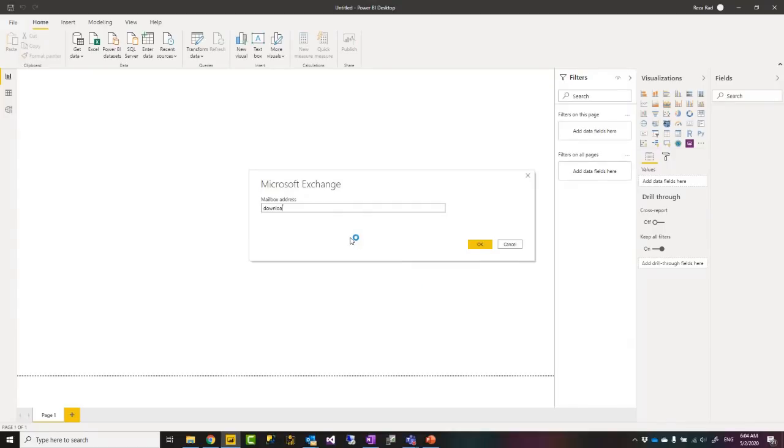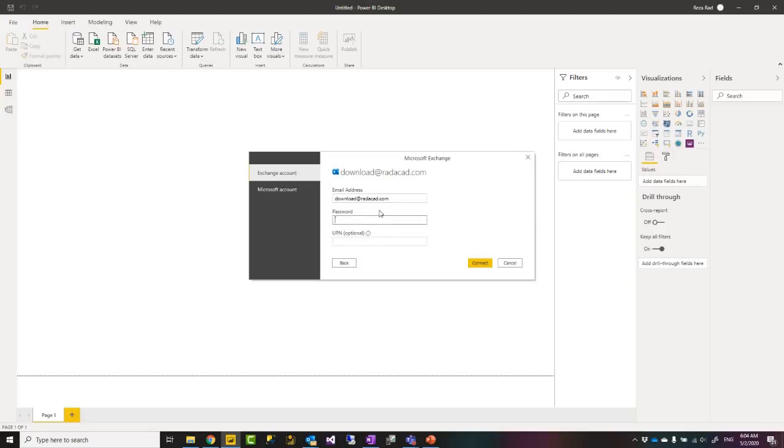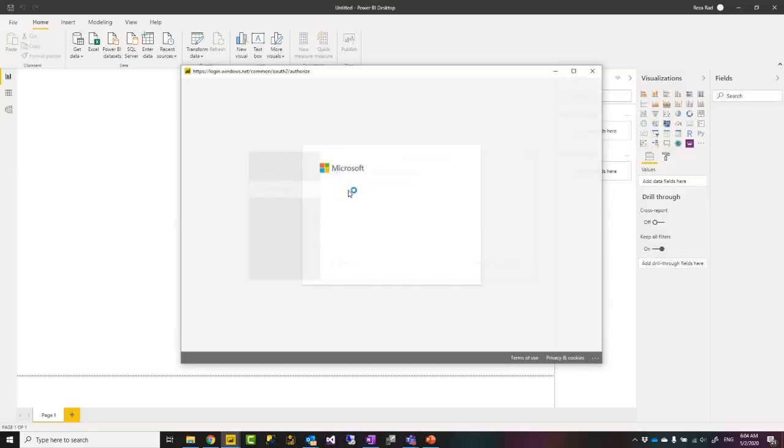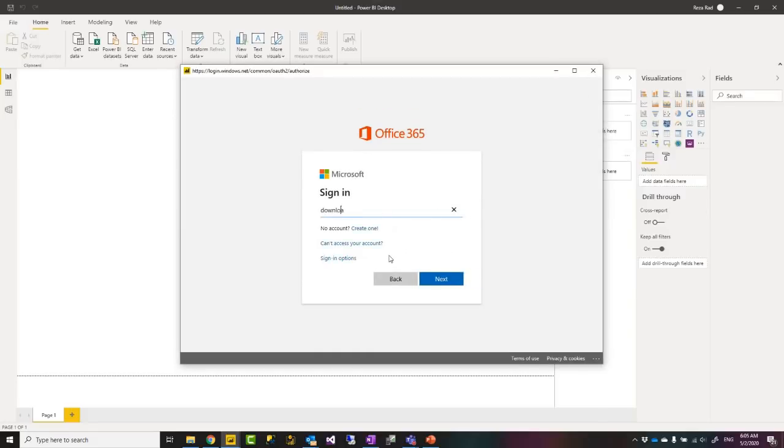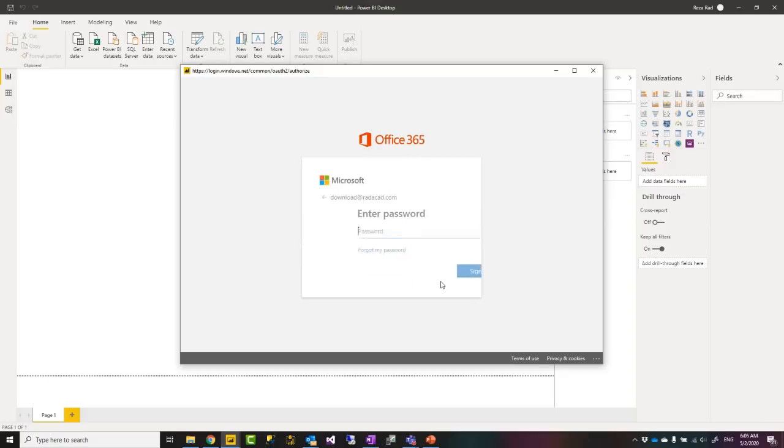I have a specific email address which I use for this demo. Now I'll use my Microsoft account to log in. This works perfectly fine for emails that are Office 365 emails. If your email system is something different, you probably need a slightly different process. Okay, I'll just go ahead with that.